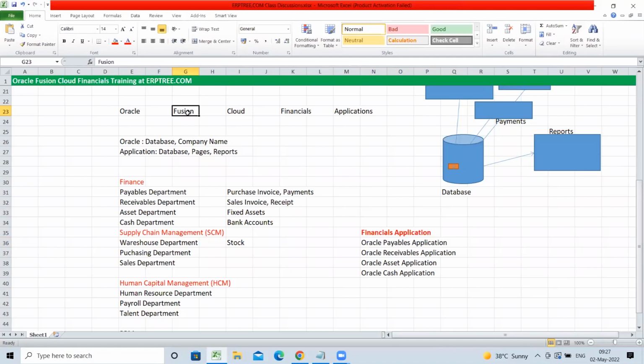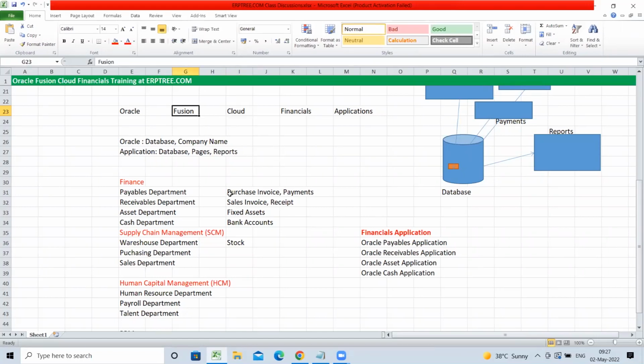We'll discuss what it means by fusion. In tomorrow's session, we'll talk about cloud and proceed with other topics. So in the first few classes, we have to understand theoretically. Directly jumping into the application and doing something, yes, we can do it, nobody will stop us, but we will have too much of a lacking. Since it's a functional course, theoretically you have to be sound. Working on the system is very easy, and theoretically you have to be very strong.